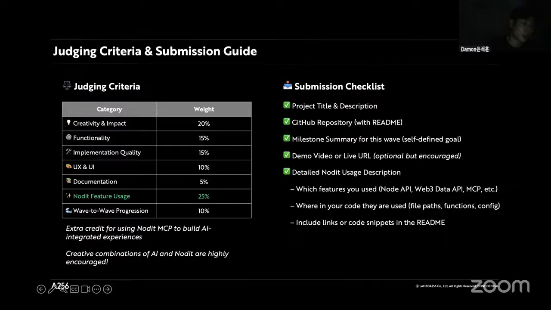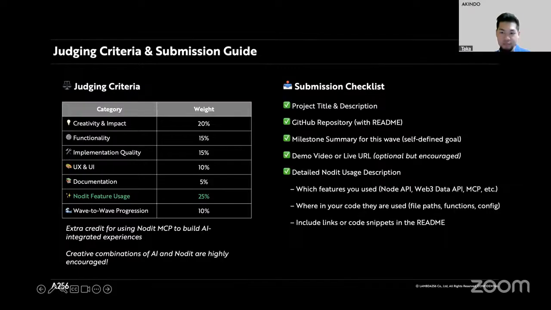But most importantly, we are looking for how well you use Nodit features. That includes our Nodit API, Web3 API, Webhooks stream, or any specially noted MCP, which lets AI agents interact with Nodit APIs directly.